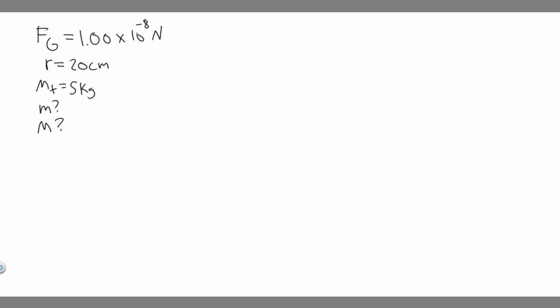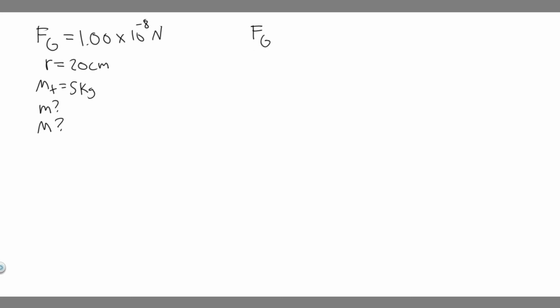And so I wrote M and m. Uppercase M is basically going to be the mass of the bigger object, and lowercase m is going to be the mass of the smaller object. So what we want to do is find each of these. So how do we want to do that? I'm going to go through and explain how we do it, and you'll see as we go along. But essentially what we're going to do is use the universal law of gravitation, which is this formula right here.